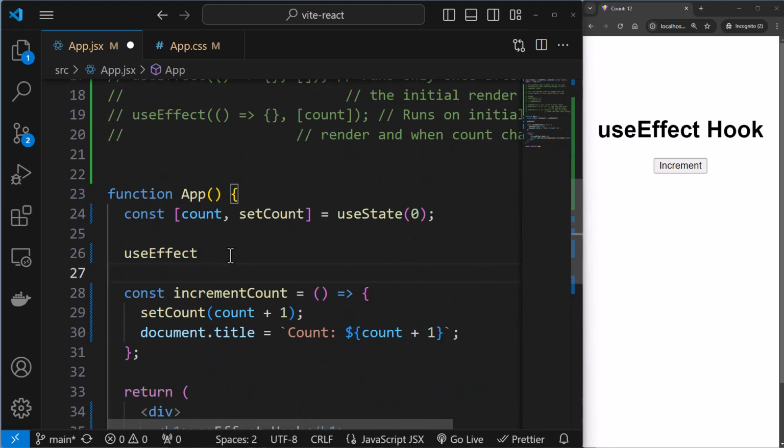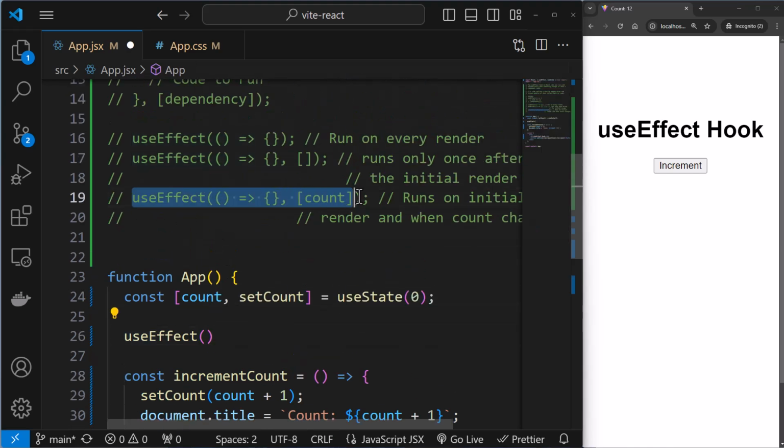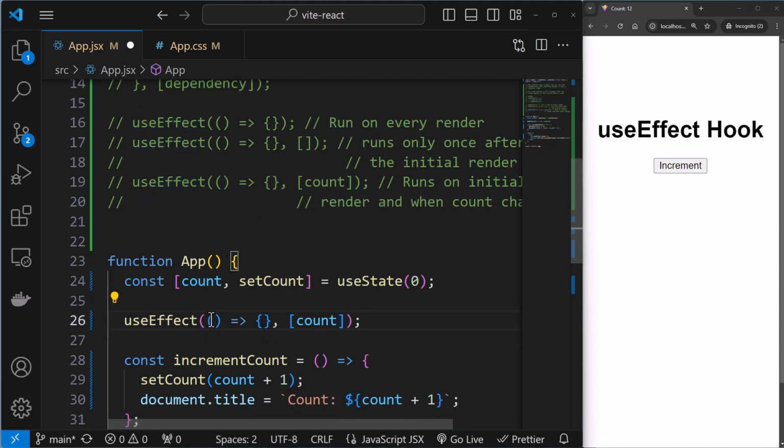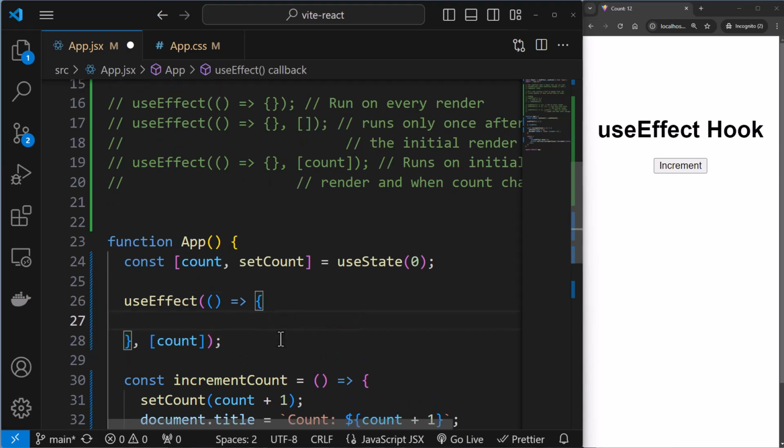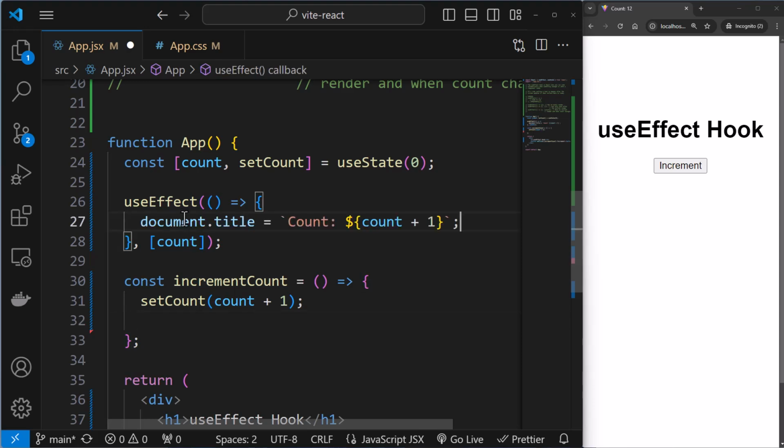If you scroll down, for useEffect I need to make use of the syntax, so I can even copy it. I want to use the one with the dependency, so I'll just take this one over here. What I would do is have the code within this. The side effect over here is this code, so I'll just cut this and move it to this particular function over here.